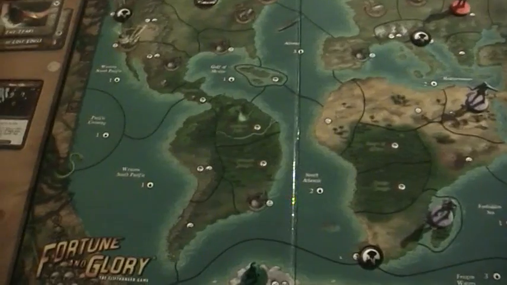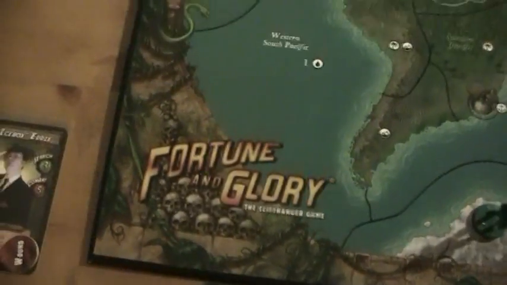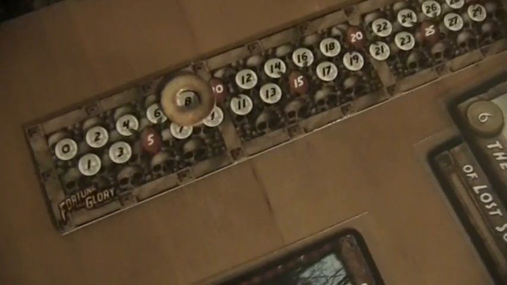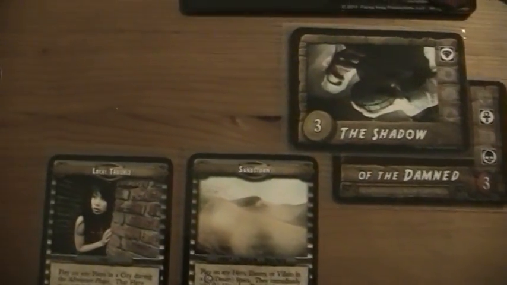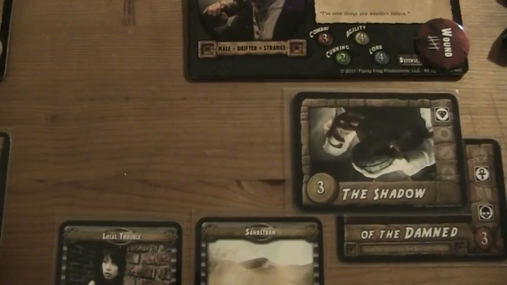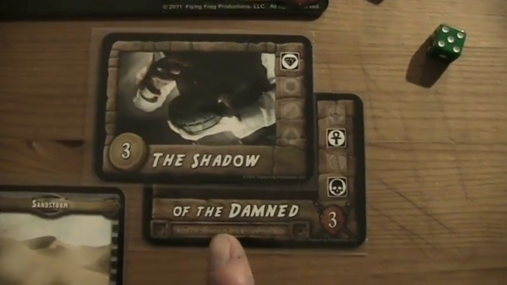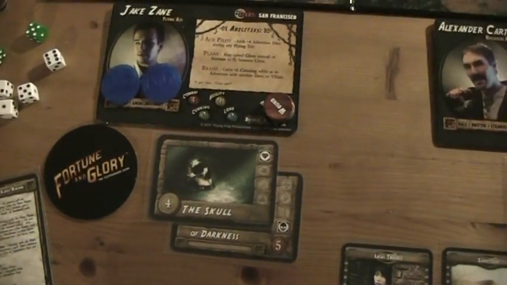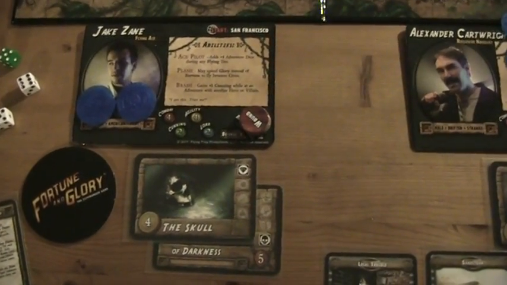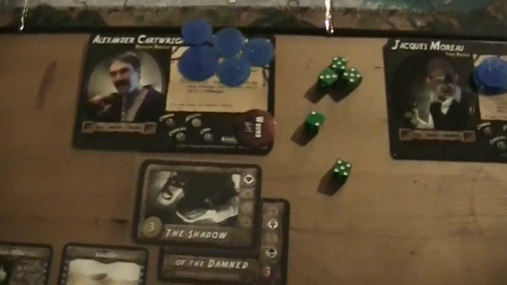We're continuing playing Fortune and Glory. Situation is quite bad. The villains have already 8 points, they need 15, and I right now have actually no fortune. I have at least 4 and 3, but I have to sell these items, and in the end I need 36 fortune. So I'm doing pretty bad right now.